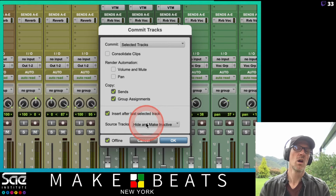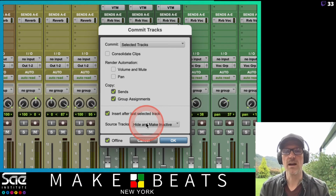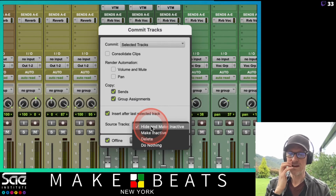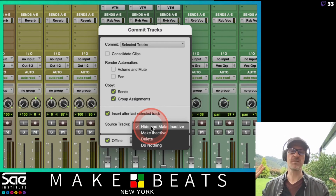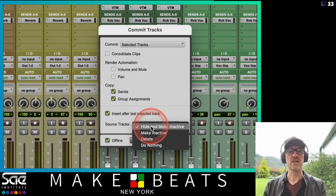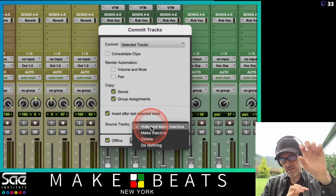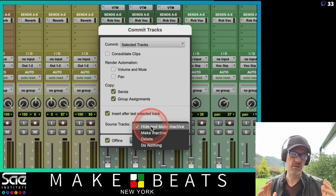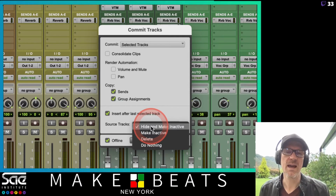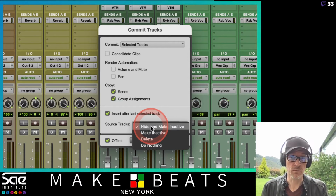And this one here is important, source tracks. What do we wanna do with the original tracks that were in there? Well, in this case, let's go ahead and hide and make them inactive. It's gonna hide them, it's gonna turn them off. So they're still there. I can get to them if I want to, and I can turn them back on and I can tweak the changes and I can bounce them again or commit them again.